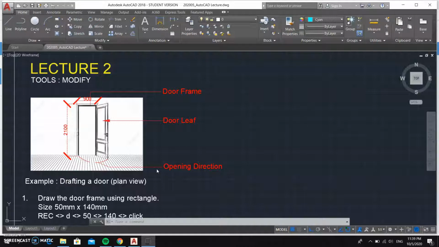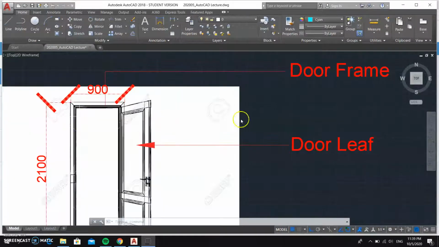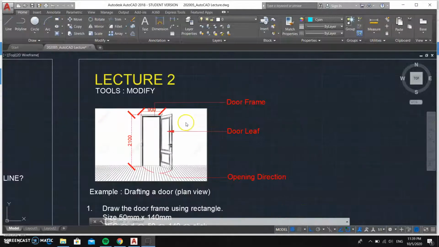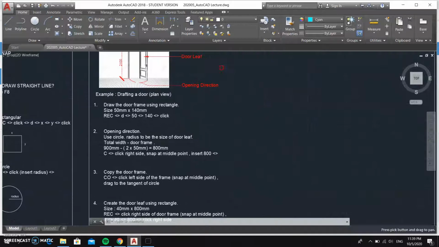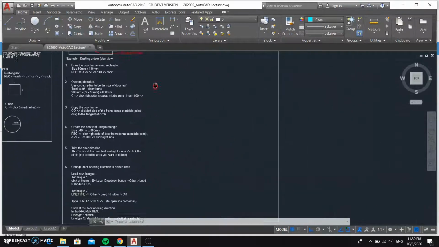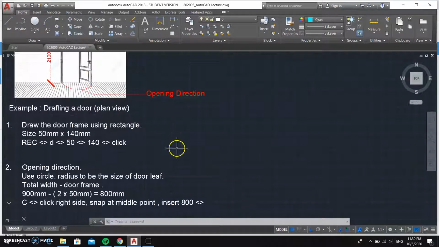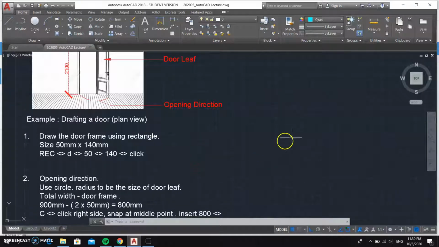We just use a standard door size, which is a height of 2100 millimeters and a width of 900 millimeters. Please notice that the width of this door is taken from end to end of the frame. I have written down the steps, so we just follow them one by one.